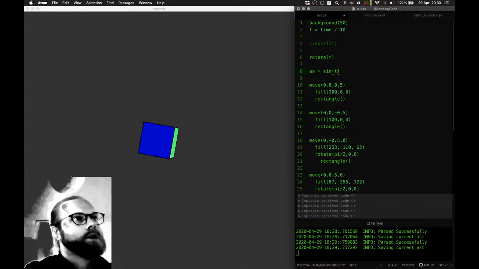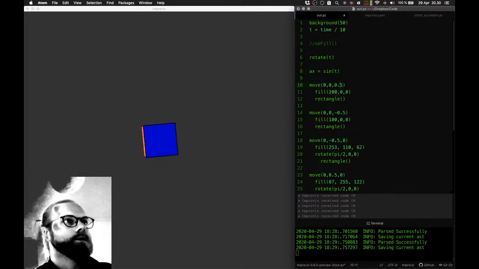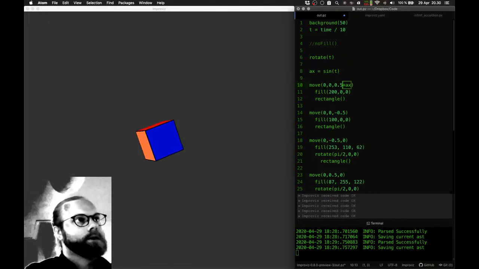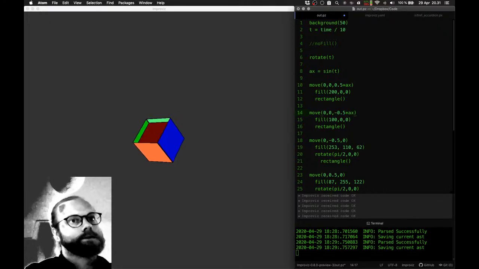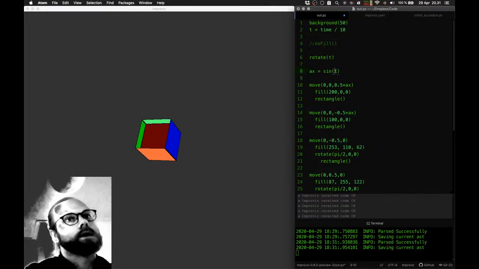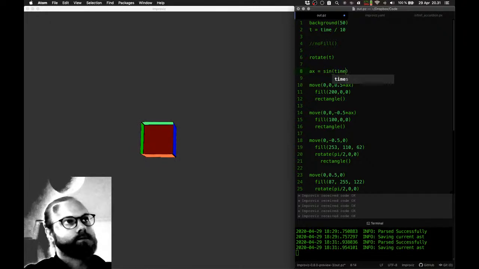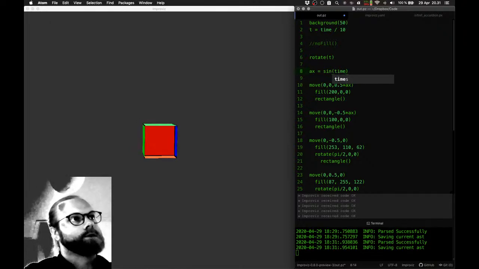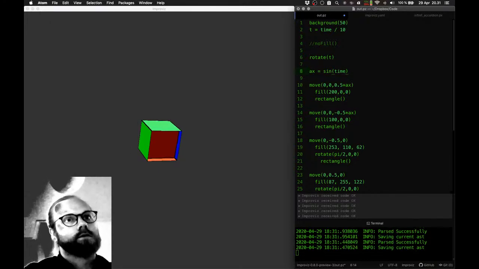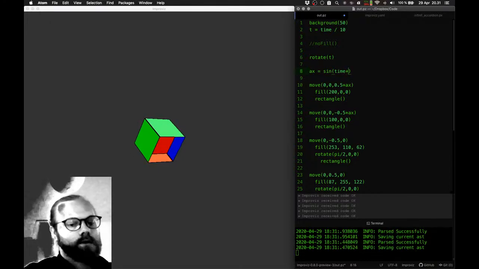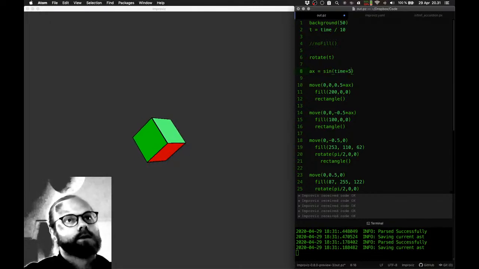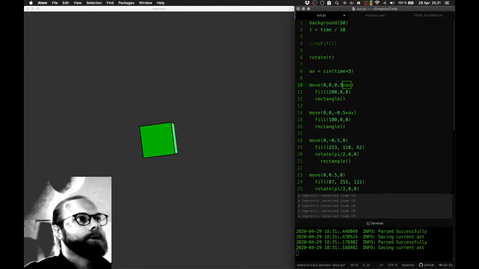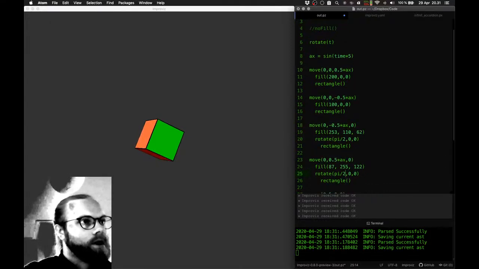So now we've made that, and then we try to multiply it with all these numbers and see how they work. Let's just try 2 of them. It's going a little slow because the rotating is going at its one speed, so I can even make it go faster. Now it's like a motor, kind of. Yeah, so it works. So we just need to add it to the others.